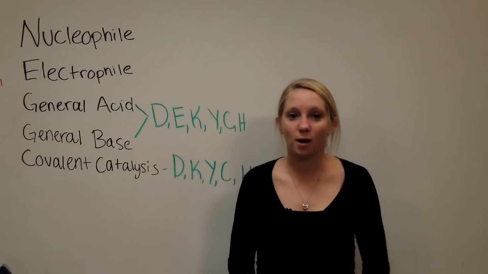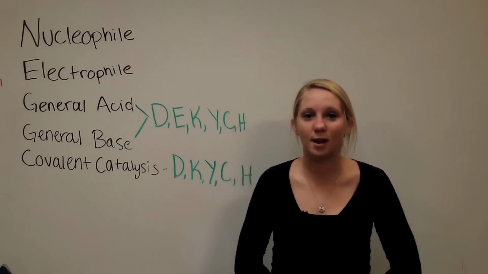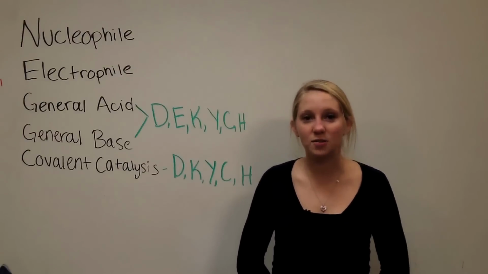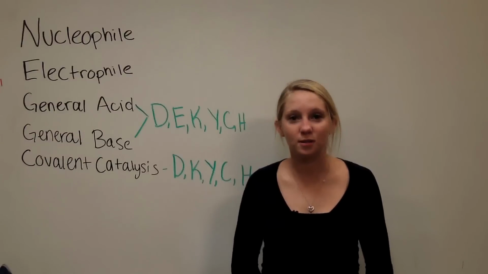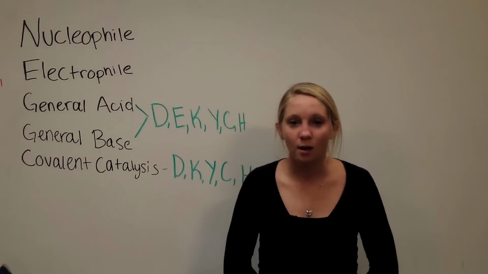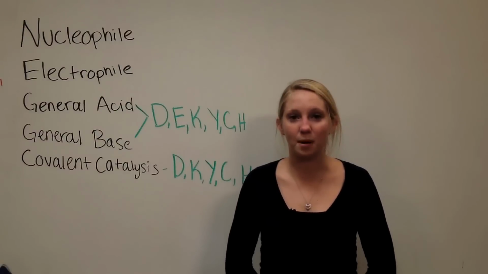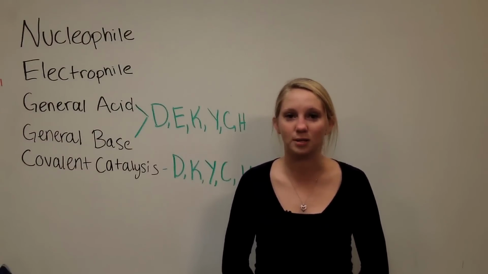The final thing that I want to go over before we get into the steps of the mechanism is what chymotrypsin actually does. Now, if you remember from your lecture notes, they tell you that chymotrypsin is a bovine pancreatic protease. And the only thing you need to get out of that is that it's a protease. A protease is an enzyme that's performing proteolysis, which is the breakdown of proteins.